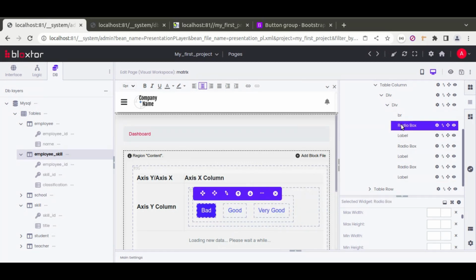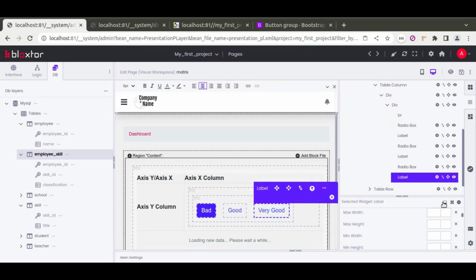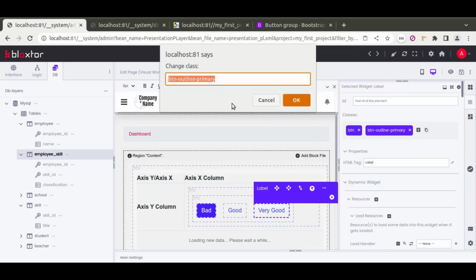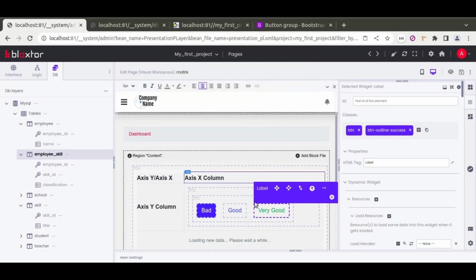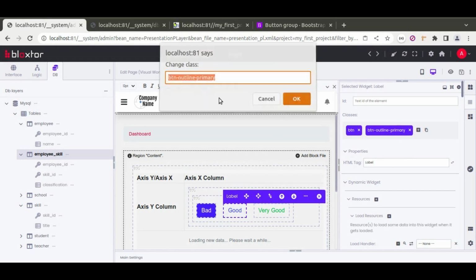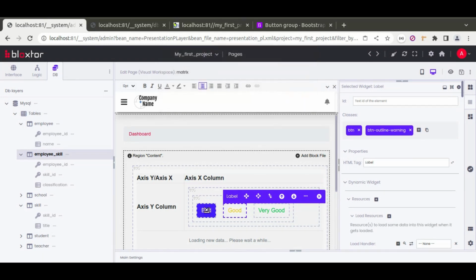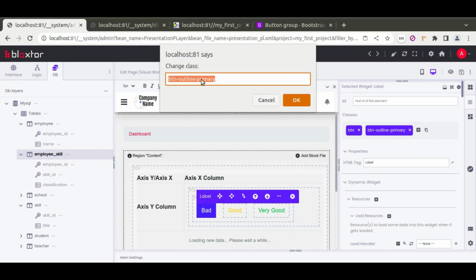And I can see that this checkbox is selected. Well, for now let's leave this as it is. Well, as a matter of fact, let's just put some colors here. We can change some classes. So in here will be success class to be green. In here we can make it maybe yellow, and in here we can make it a class danger.